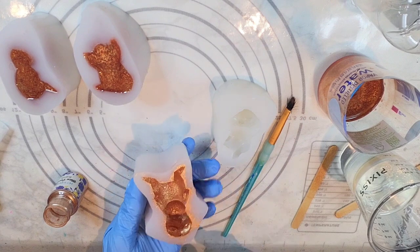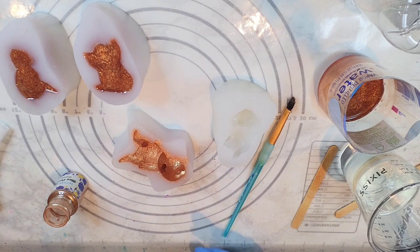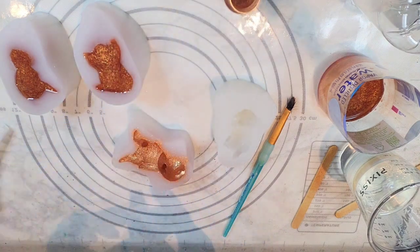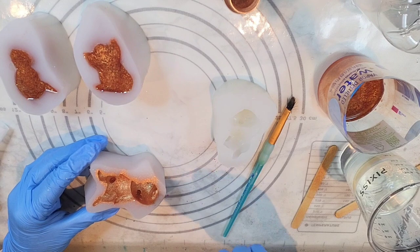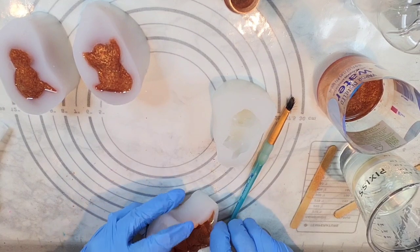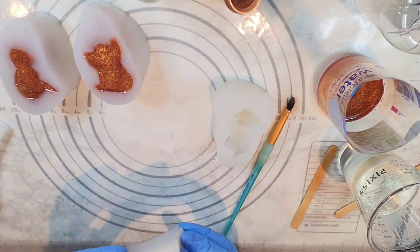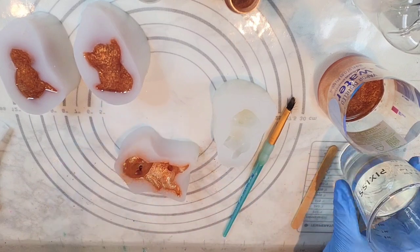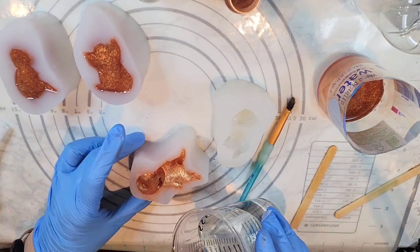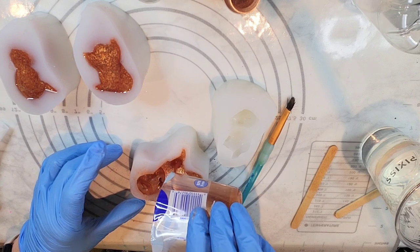Okay, I'm gonna pat this upside down in my trash and get rid of this excess powder. Okay, so I'm gonna still go ahead and just spray this lightly with my alcohol. I'm not sure what that's gonna do inside the ears. I don't want it to completely wash away the mica powder, which it might, but I've got to do this, I think. Okay, so let's go ahead and pour this with the clear. Well, let's see, I guess maybe we should use this up first. Shouldn't matter a whole lot.